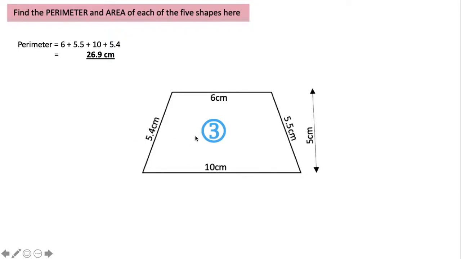But then the area, well, the area is half a plus b times h, meaning the average of the 2 parallel sides. So the 6 plus 10, that's the 2 parallel sides, and then half of that to get the average of them, and then times the height of the whole thing, which is 5. So that comes to be a half times 16 times 5, which comes out to be 40, and that's in centimeters squared because it's an area and the original lengths are all in centimeters.